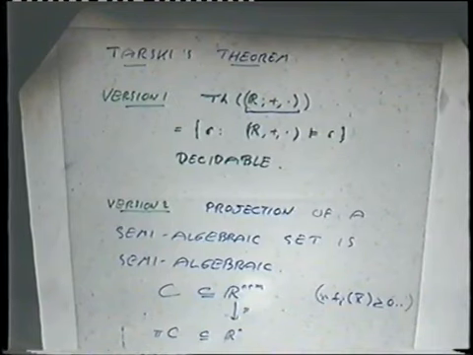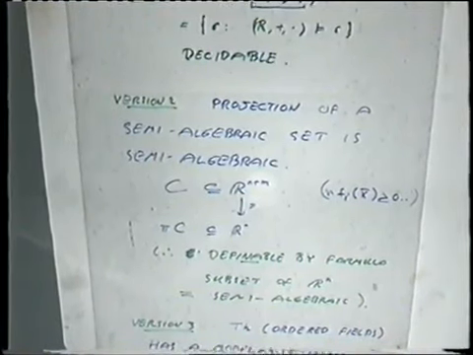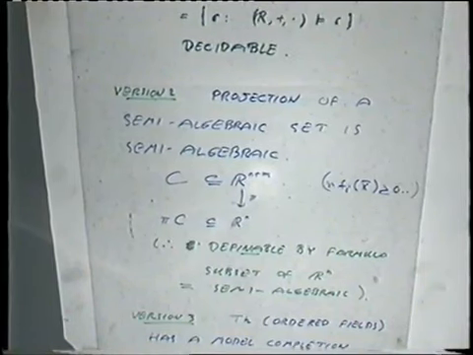Version 2, which sounds totally different, but it's absolutely the same theorem, just talks about semi-algebraic sets. A semi-algebraic set is something you can define using polynomials, equalities, and inequalities. And it just says that if you have such a set in R^6 and you project it to R^4, then it's again a set of the same nature. Of course, this immediately implies that every definable set is semi-algebraic, because if you think about the logical operations, they include conjunction, intersection, that's okay, and the only difficult one is projection, and this version tells you that you can do it.